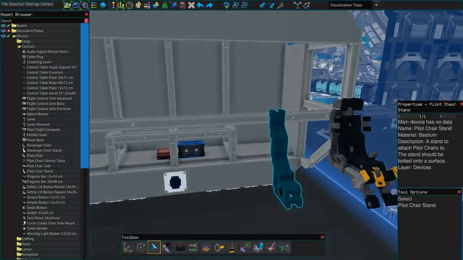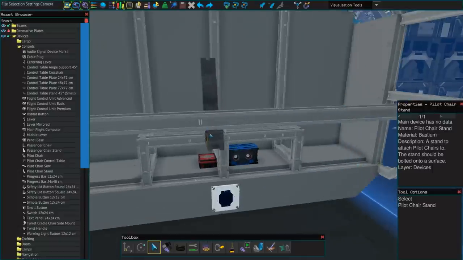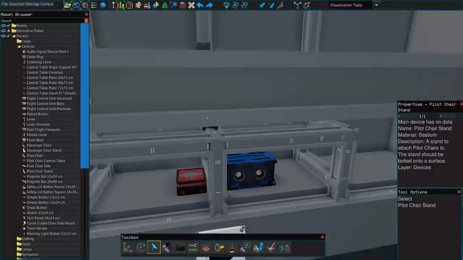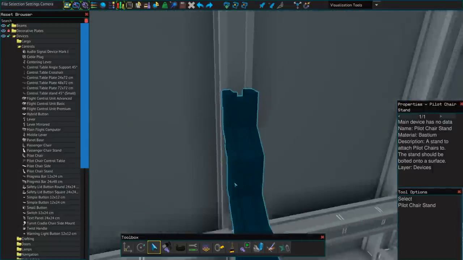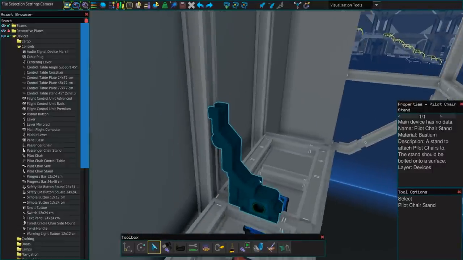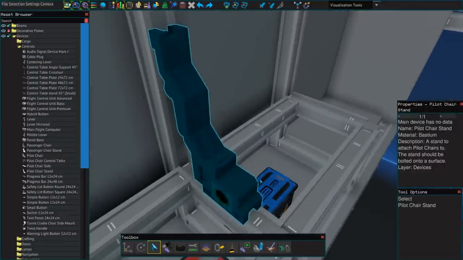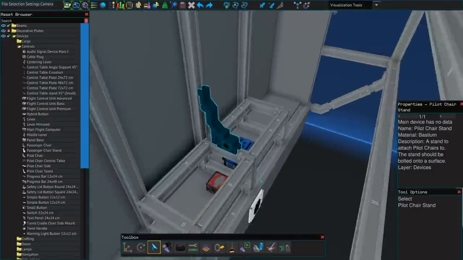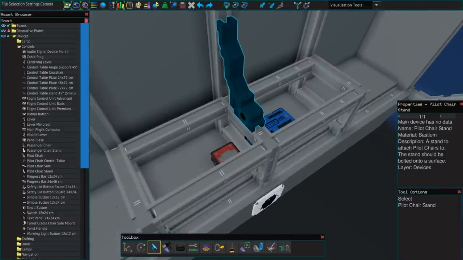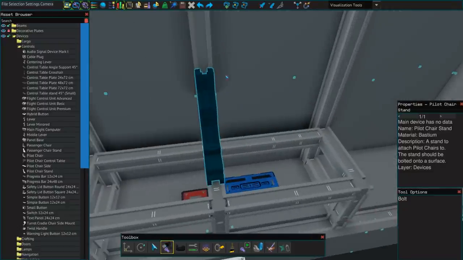So your pilot chair stand, we're going to go ahead and attach this to this middle beam right here because I like a good view and I want to be able to see out the front of my ship. Plus we got some good attachment points right there. So right away, we can go ahead and use the auto nailer, make sure it nails everything down. Okay. And we can touch up anything that we think we need to add.